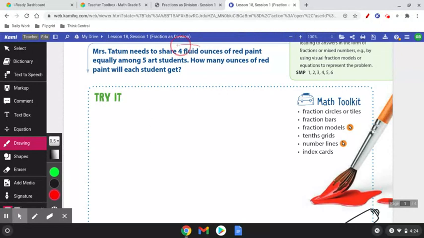So if I look at this question, I can see that there are 4 fluid ounces of paint, and the paint is what's being divided among 5. So the 4 is being divided into 5 parts. That looks a little strange because we have a dividend of 4, which is smaller than your divisor of 5. If I were to write that as a division problem, it would look like this: my 4 is being divided into 5 parts, which does look a little different than what we've done previously with division. Usually you see the dividend as the bigger number. So here they're going to end up with less than a whole. I like to really write that down.